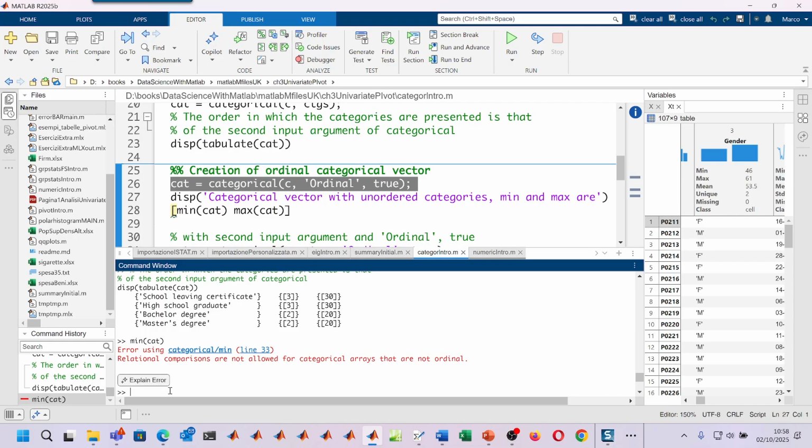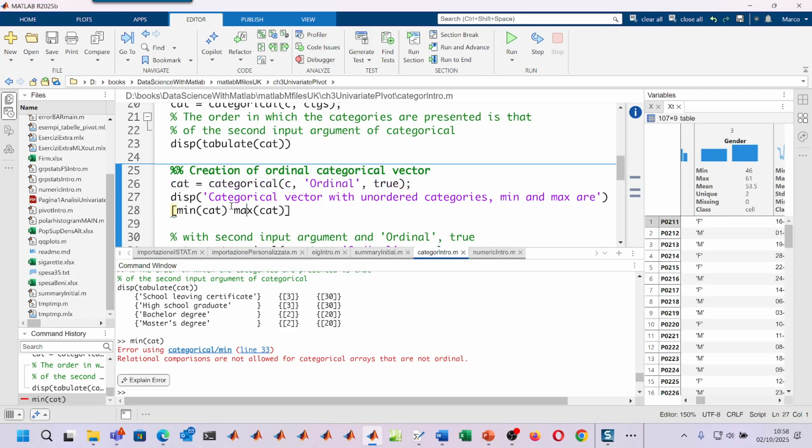So if you just give ordinal is equal to true, given that you did not specify the categories, when you do minimum and maximum, what do you get? You get the first in alphabetical order and the last in alphabetical order.